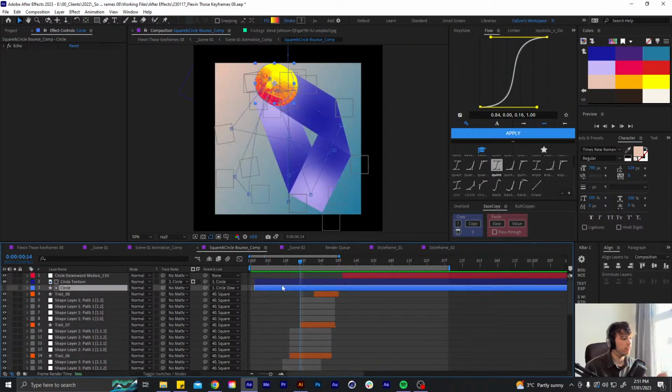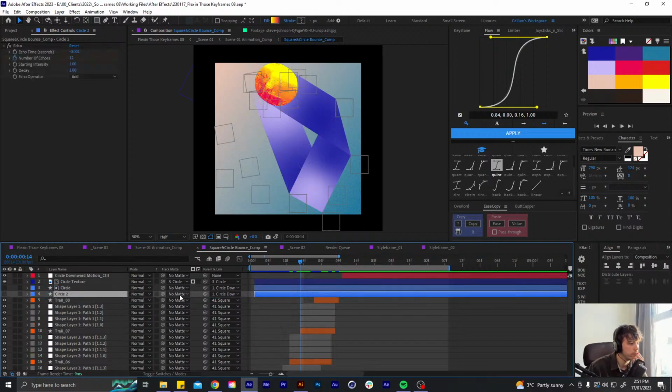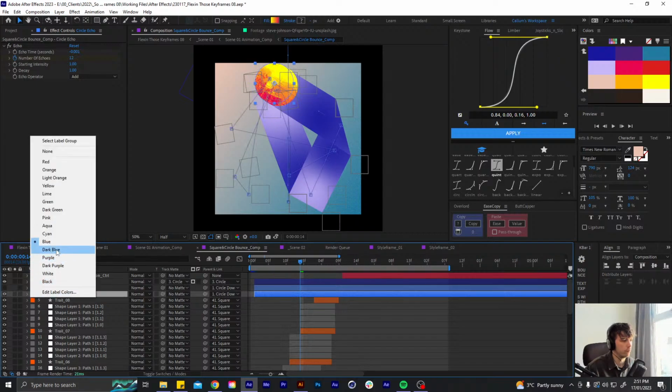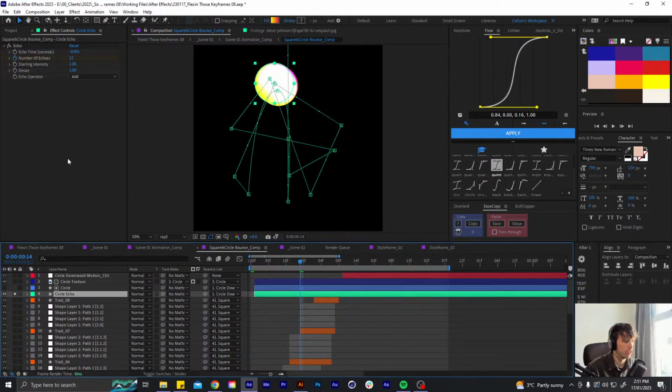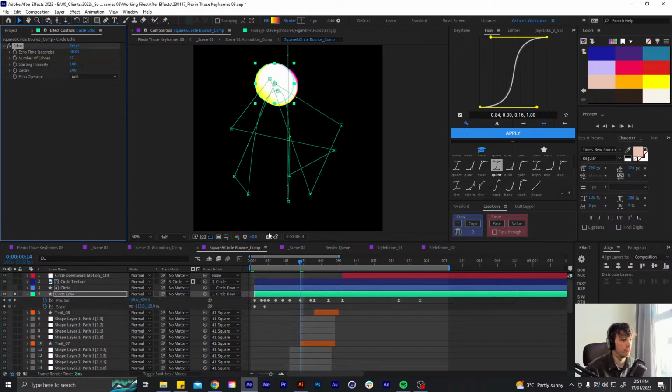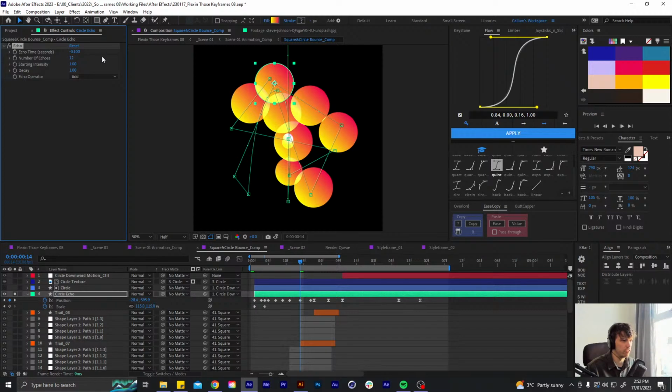Cool. And then another idea I just had is to kind of do like another echo effect on the circle. I'm gonna make a new layer called Circle Echo. And make this a different color as well. I'm just gonna solo this and get rid of the keyframes on the echo effect. Let's do something like this.